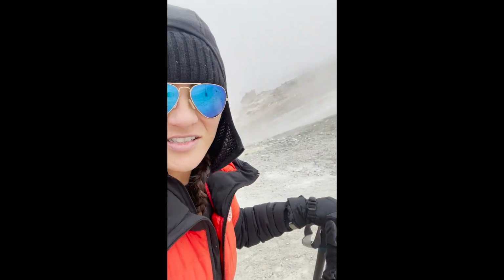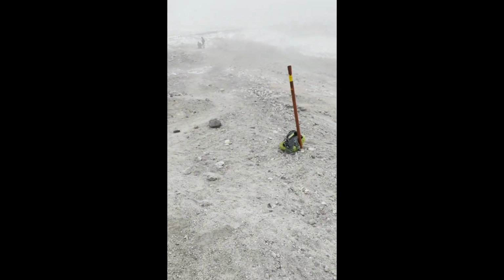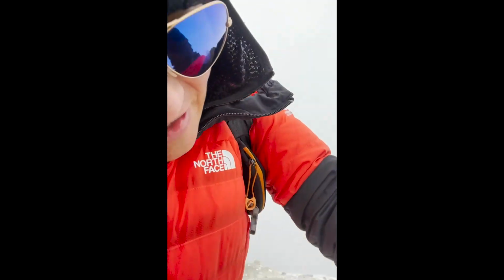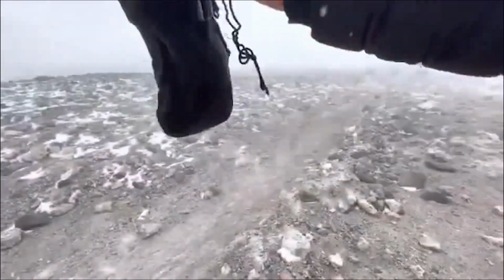This is the final push to the summit. I just got to the pole that's like 200 meters, and the summit is along that path over there. Ryan and Hamid are down there, not long to go, almost there. It's been grueling. It is 12 midday. We've been walking for about 7 hours exactly. Anyway, 1 hour to go. Hi guys.